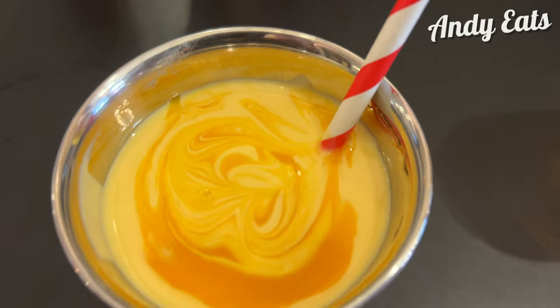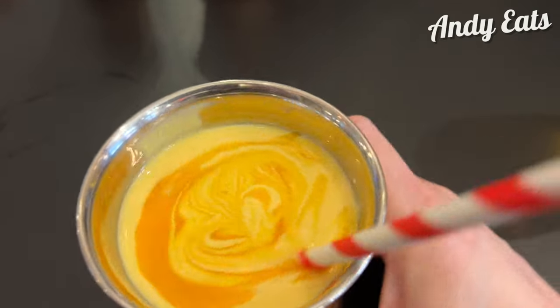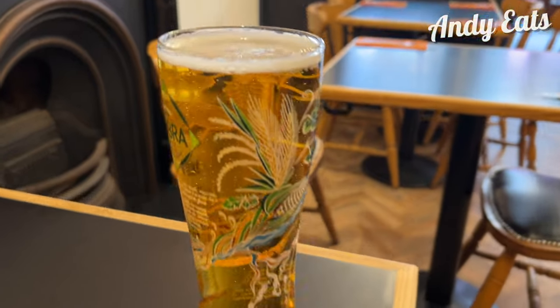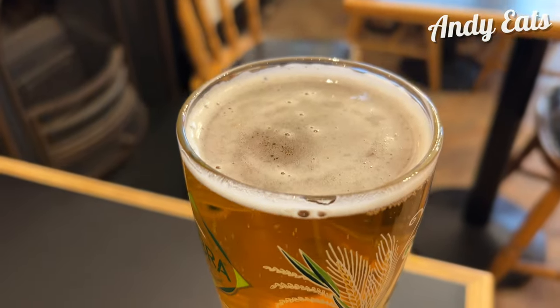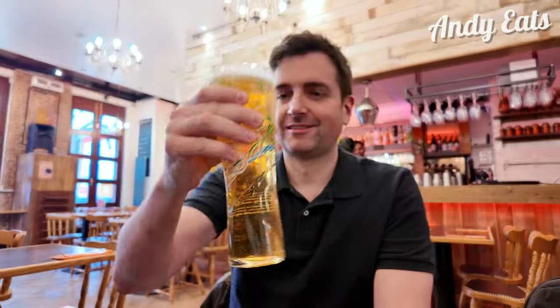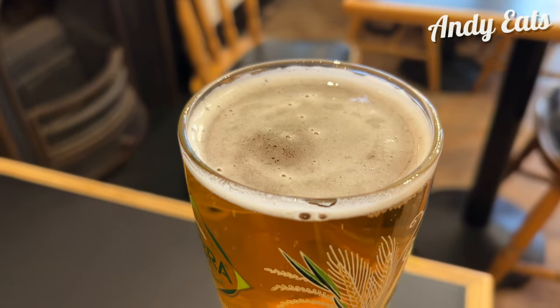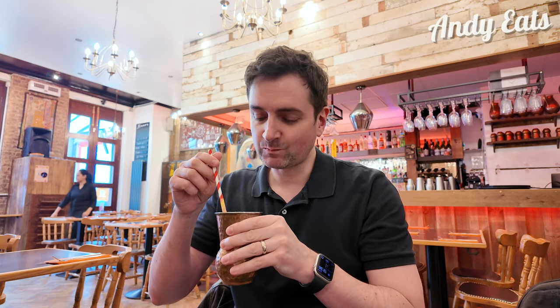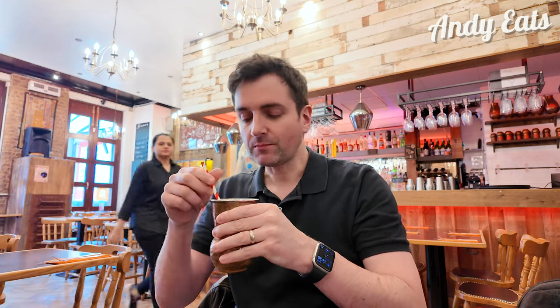It's cool and the type of thing you'd expect from an authentic Indian restaurant. The Lassi looks nice and colourful. There's a generous swirl of mango in the yoghurt drink and they've even done some Lassi art and drawn a heart. The beer looks good — crisp and refreshing, this should go well with a curry. The Lassi is delicious. It's the perfect consistency and balance of sweetness. If any of the food is too hot then this should do the trick nicely.